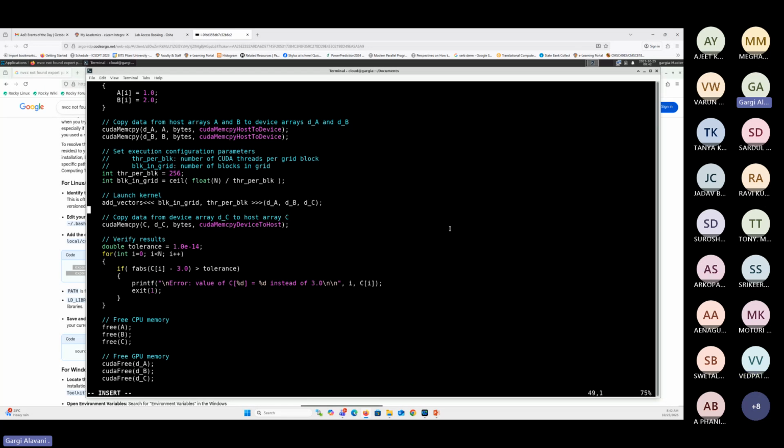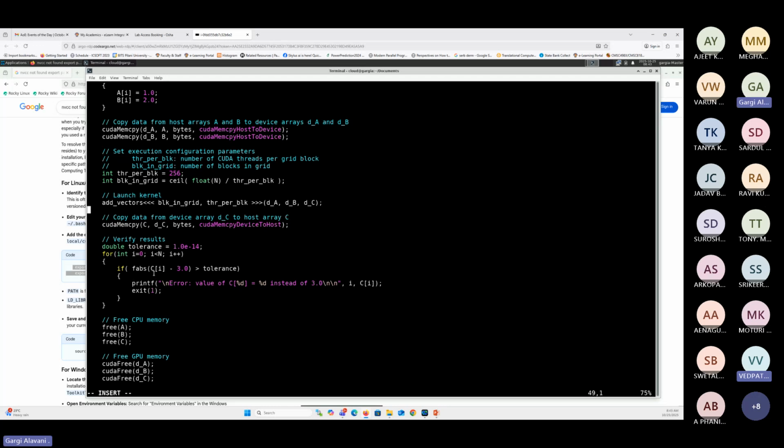And how do we know the correctness of this program? As in, how do we verify the result?